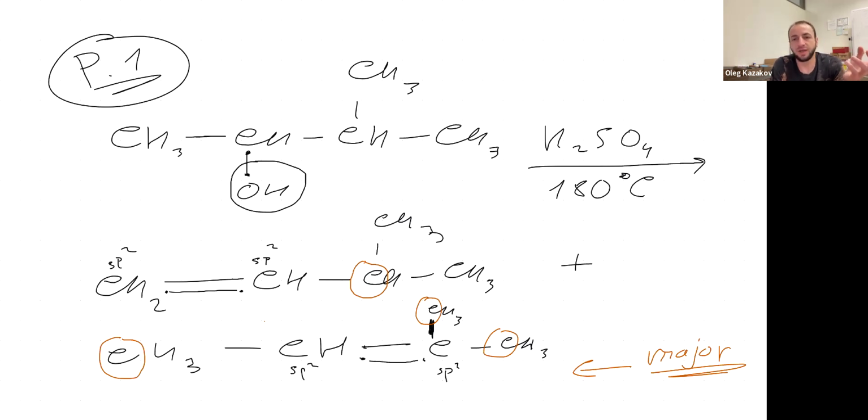Maybe it's going to be 15%, maybe 1%, 0.5, but the point is that this is going to be the major, not absolute. It's not going to be the one and only product that will be formed. In real chemistry, in the lab, you are going to deal with the purification of the resultant product, because there is going to be something additional formed in the minor form, maybe 20%, maybe 1%, but still it's going to be there. Then you'll need to get rid of that via purification methods of some sort. And this one will be the minor product.